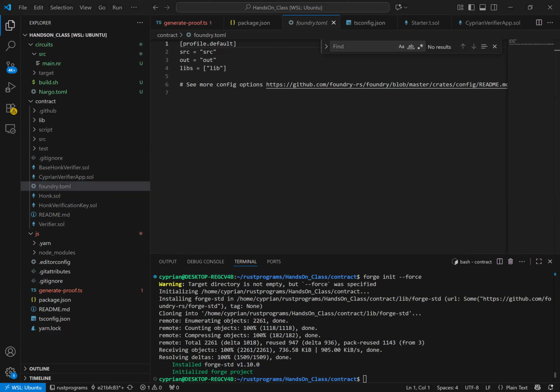Now, let us not forget our target. Our target was just to verify the proof that we've generated. So let's go back and see whether it's now okay.